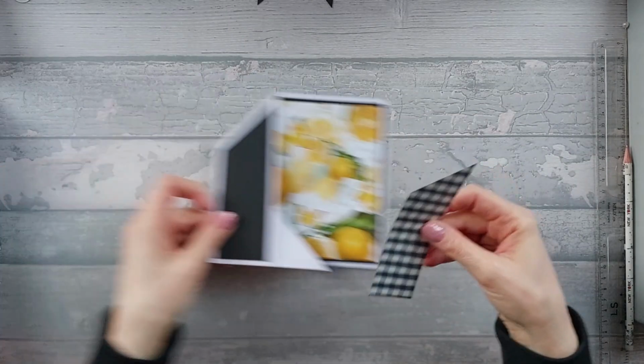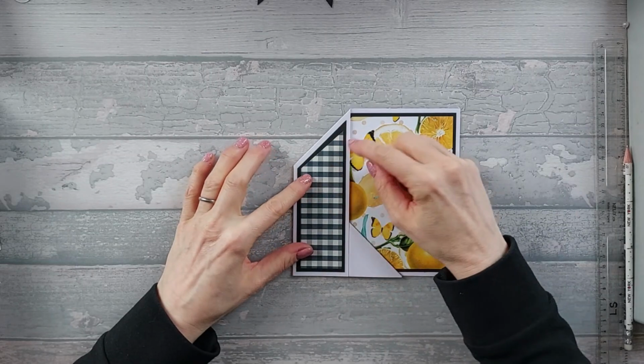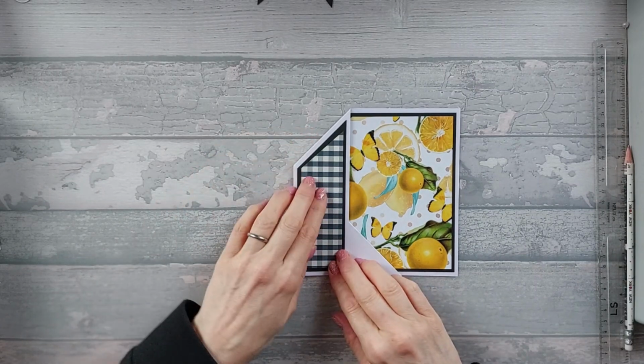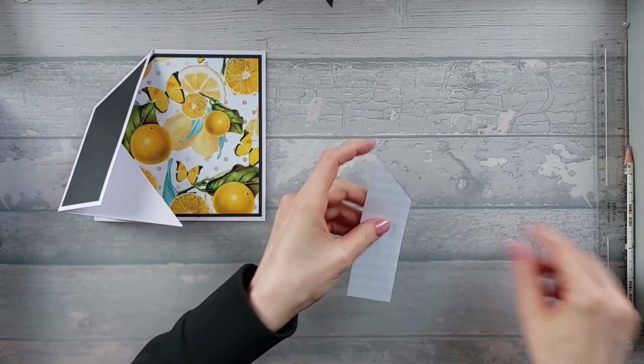Okay, and then that should hopefully fit nicely on there, which it does. And the angle's not quite right, but it's almost there. It's close enough. I think my measurement probably wasn't quite right. In fact, maybe I should bring this down a little bit. Let me just readjust that.